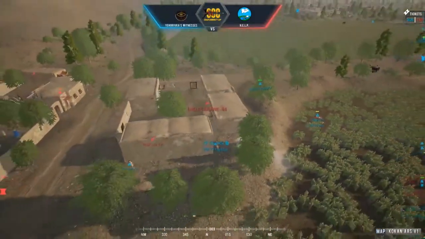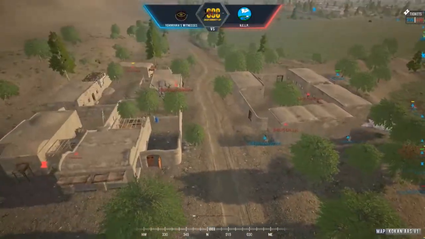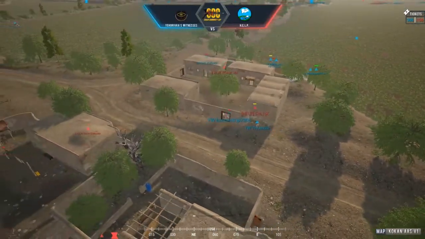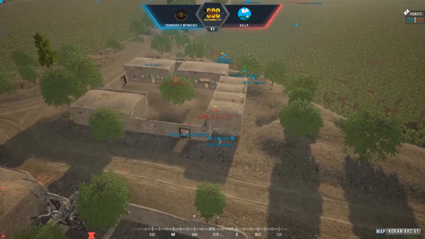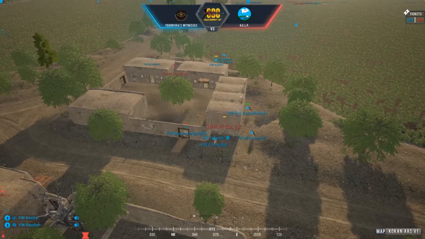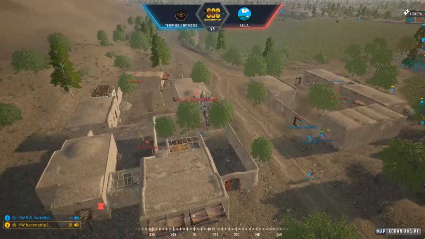Let's take a look at the strike squad as they go in. Another one down. Bacon falling over at the doorway. Always fairly unfortunate. Crane getting taken off of a rooftop.